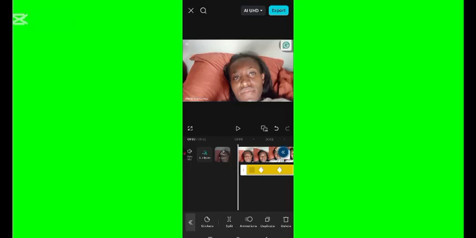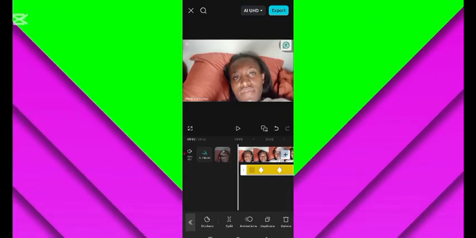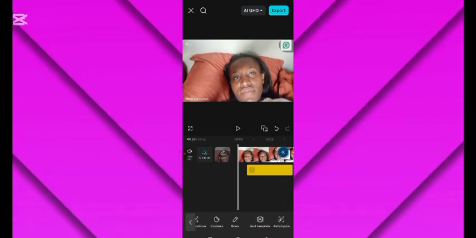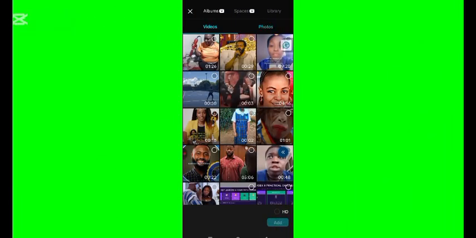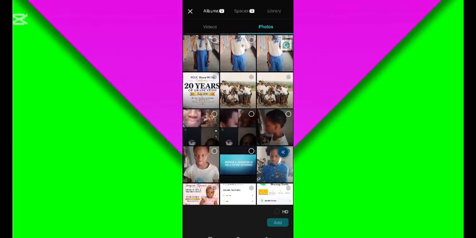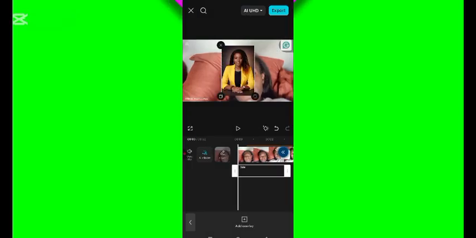So you can use any other feature, or let's say you want to use your own image to actually move something from one side to the other. What you do is add an overlay. Tap on overlay, add overlay, get your picture. Let's say I'm going to use this picture.